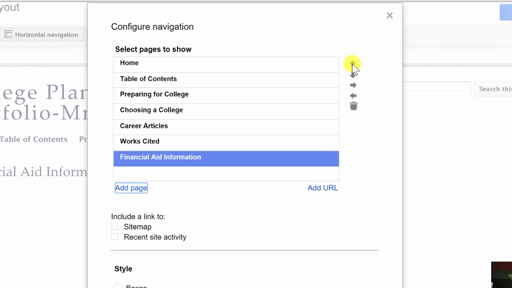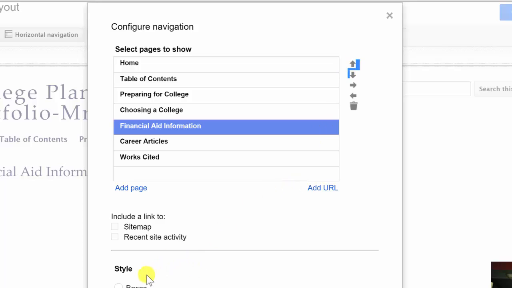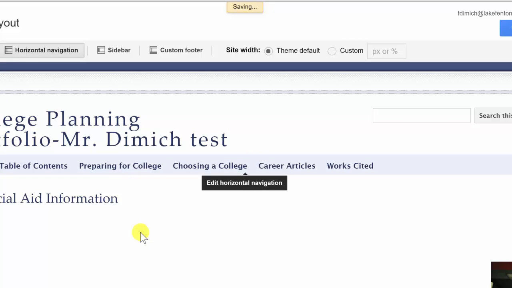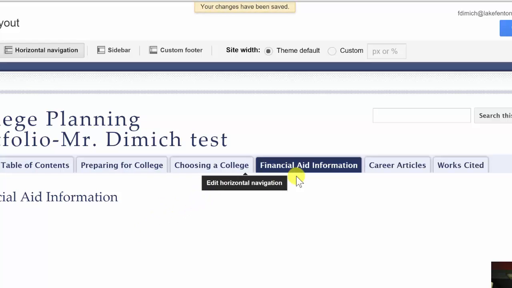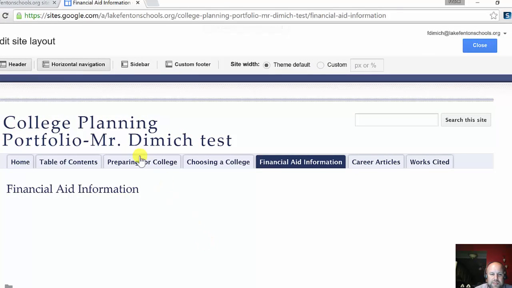Let's say I want it right before the career articles, so I can move it up there. And click on OK, and it works its magic, and there's the Financial Aid Information page on the tab. Okay, so this is changing the site navigation.